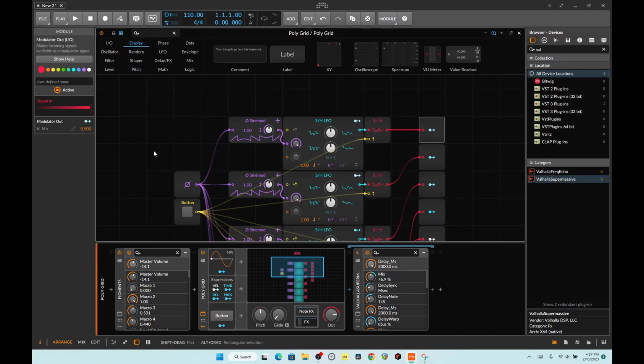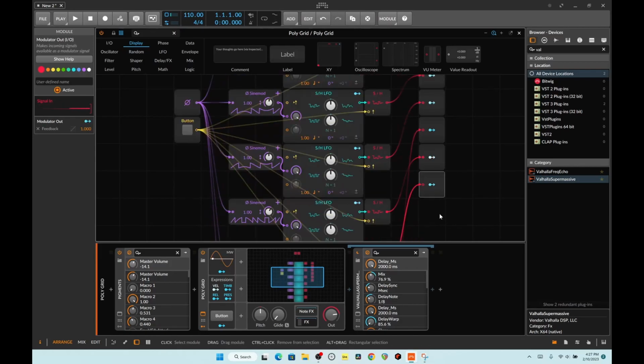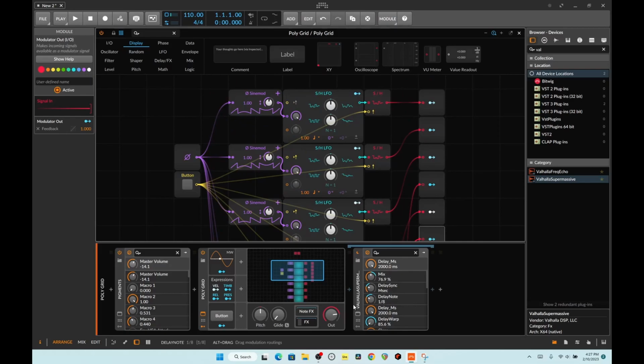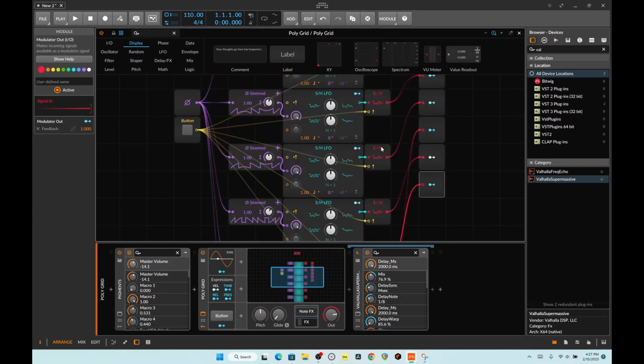Actually, we need to take that off. So the mix knob will set the mix of the thing. This one should set the delay sync. This one will set the delay note. Sorry, delay milliseconds. It takes a little bit of effort to set this up, but once it's set up, it's actually pretty cool. And this one does the feedback. So each one of these knobs in the first six, and then you can just replicate this over and over and over again.